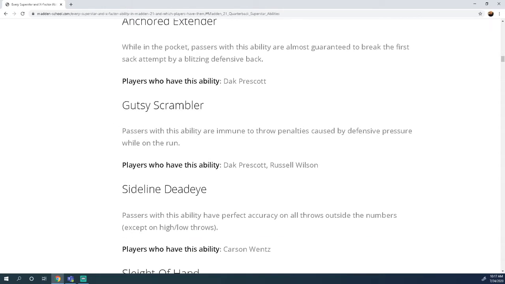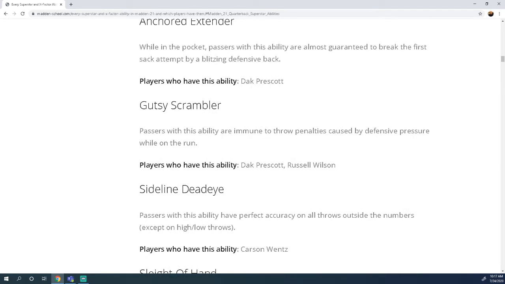Anchored Extender. While in the pocket, passers with this ability are almost guaranteed to break the first sack attempt by a blitzing defensive back. It doesn't say linebacker, it says defensive back. Dak Prescott's the only one with this ability. I don't know that this ability is going to be that important in Madden 21, and here's why.